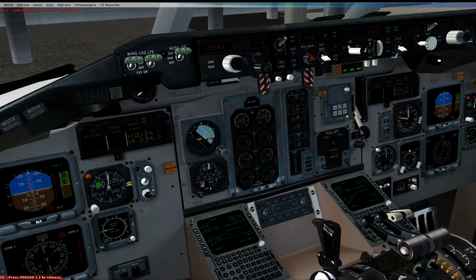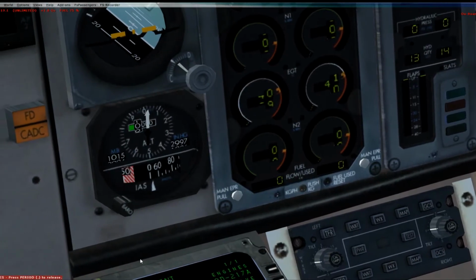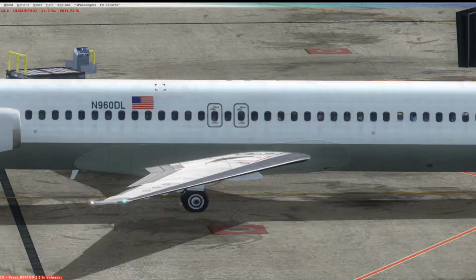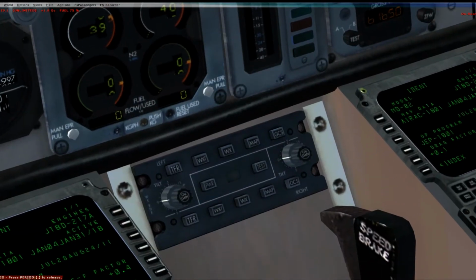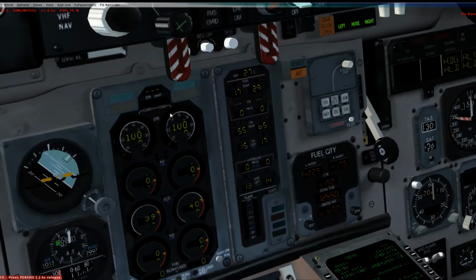Reset the fuel used indicator by pushing the reset button. The fuel used will display for 2 seconds and then the value will be reset. All right, so the fuel used is down here. So that's this button right here, you push this. Now, I should point out to you that in this Leonardo MD-80, fuel within the aircraft is managed and displayed in kilograms, not pounds, okay? So you need to go back and forth between kilograms and pounds when you're setting up the fuel using the simulator or using the FSX fuel settings. This is kilograms per hour fuel flow. Straighten that out. Okay, that part is done.